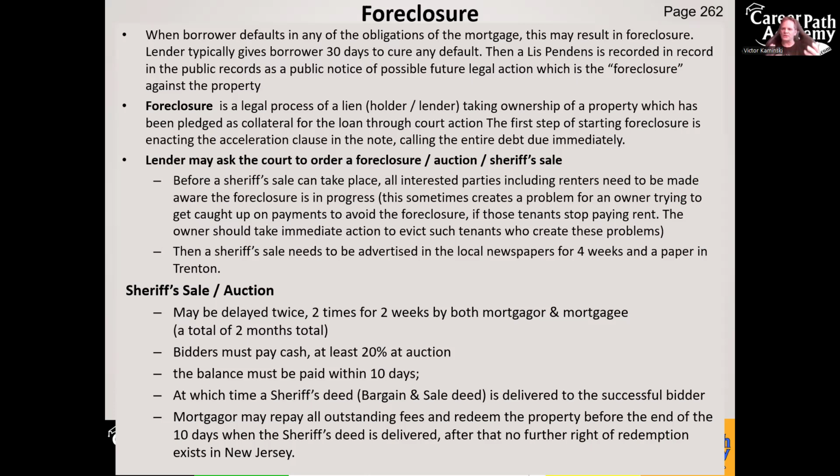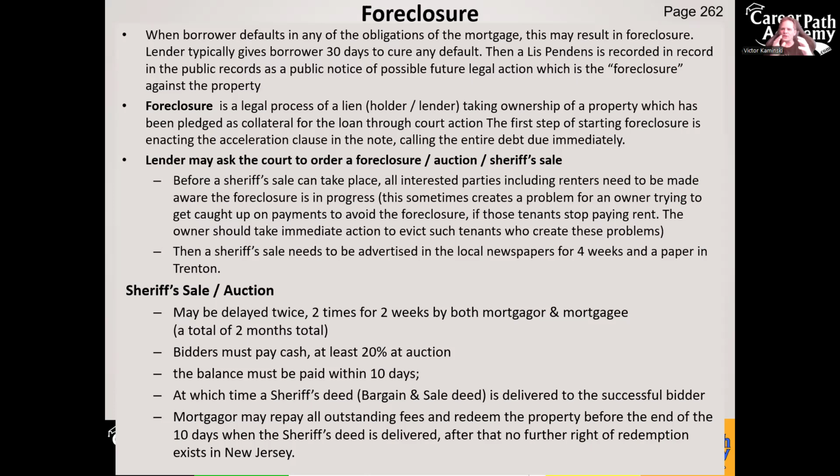And even if there's a sheriff's sale that then gets scheduled, we could still continue going through with the process, get it through attorney review, get the home inspections done, and all the other inspections and work that needs to get done by the buyer. And we're just racing, trying to close on the sale now before the sheriff's sale occurs.